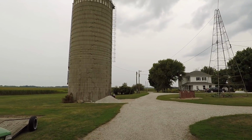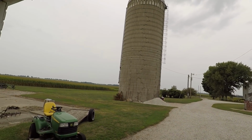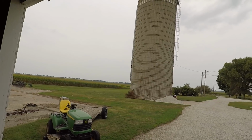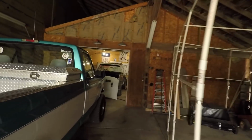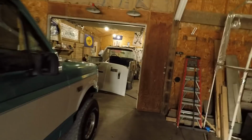Well, it's a little muggy out. Not terribly hot. It's supposed to get rain later tonight, pretty much all day tomorrow, and it's supposed to cool down into the 70s almost all week. Although then I saw next Sunday, it's supposed to be 80s, middle to upper 80s with a heat index of 95.